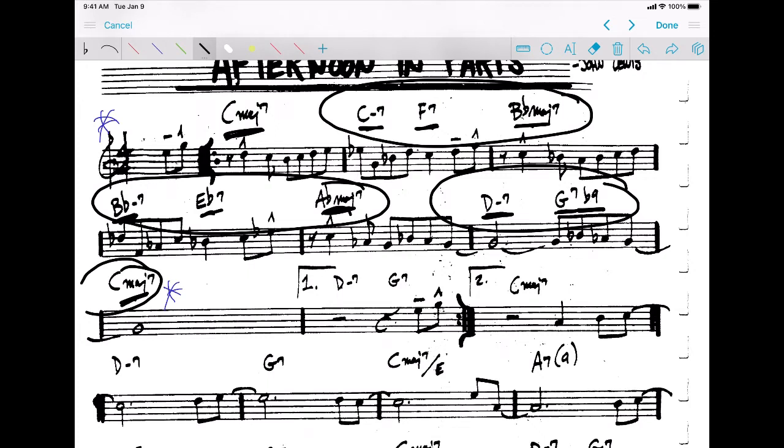So when we look at these patterns, in my head I'm thinking this is B flat major, and right here I'm thinking A flat major, and then here I'm thinking C major, right?